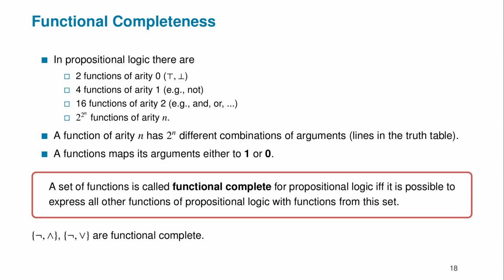Yeah, and for example, we can express all other functions if we have negation and conjunction, or we can express all other functions when we have negation and disjunction. I do not want to formally introduce it in much detail. I think for now this is enough, and later on we can look at how to formally write it down. But the point here is that if we have a subset of the connectives, we can express the other connectives, and therefore it's not necessary to consider all possibilities, but it's enough to consider just a subset.